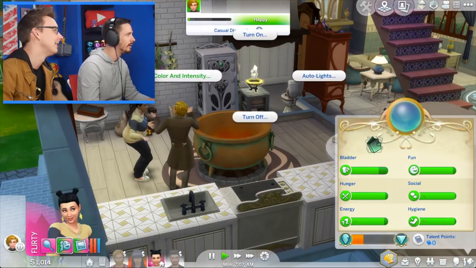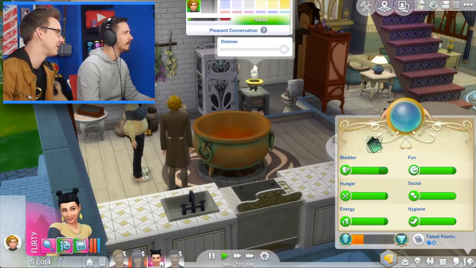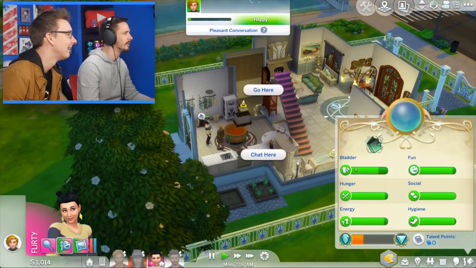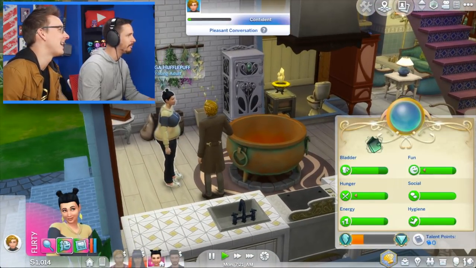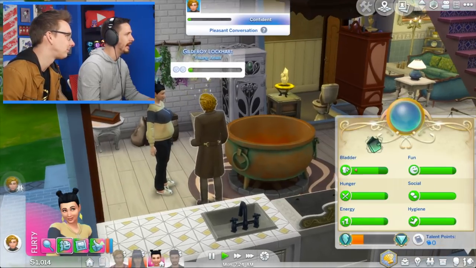Set color. Helga's like, hold on, let me adjust the crystal for some mood lighting. Obviously yellow. How are things going here? She is really radiating. Oh, look at him. He's literally glowing. That's fantastic. That is absolutely wonderful.